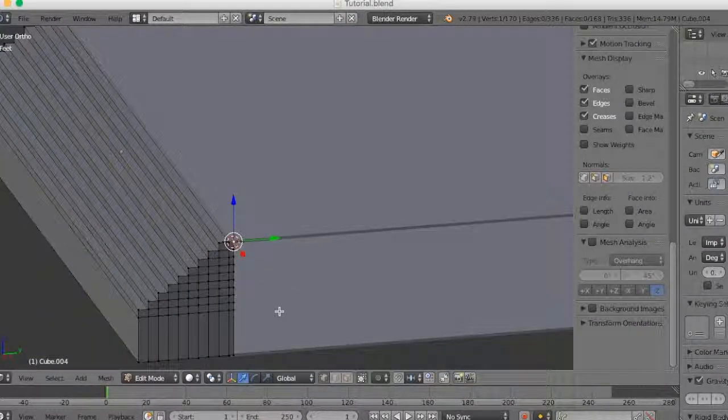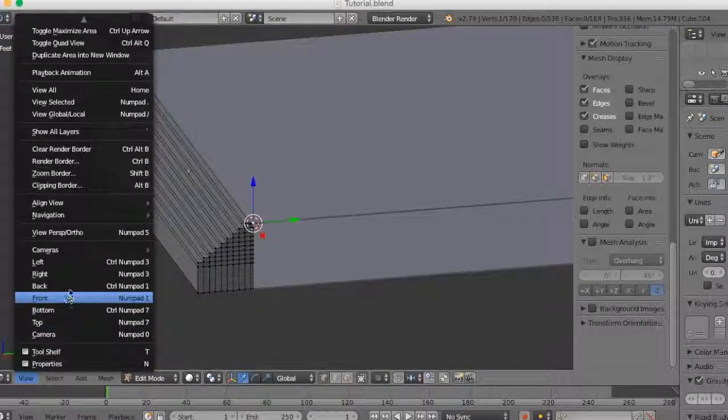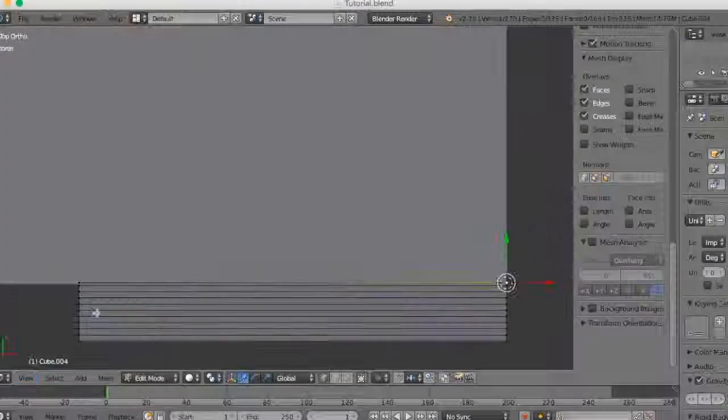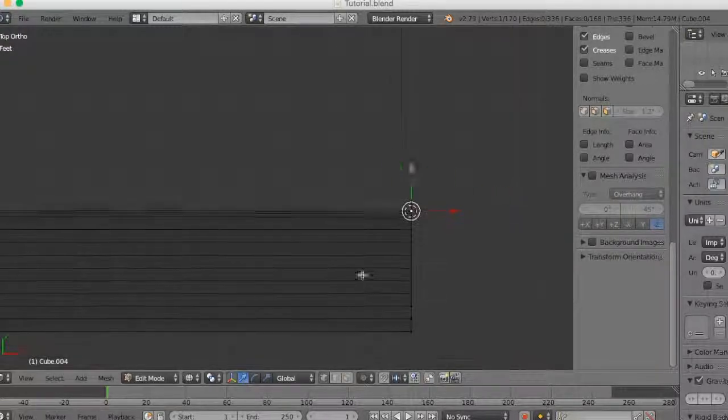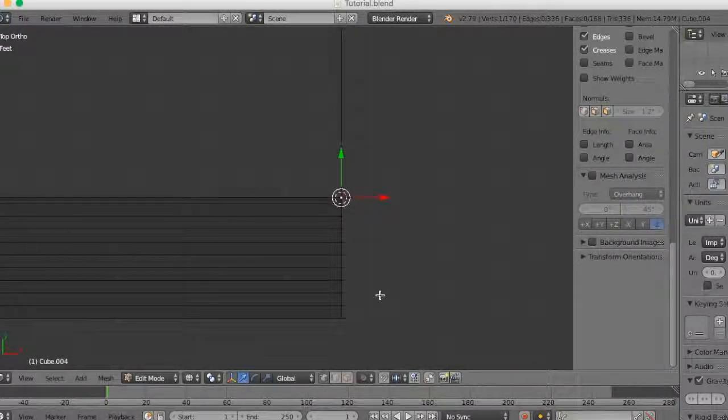And I go to my top view and press Z for wireframe mode and press B for box selection and select all these vertices.